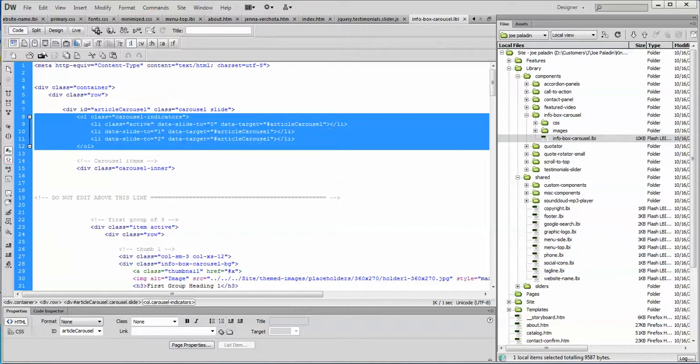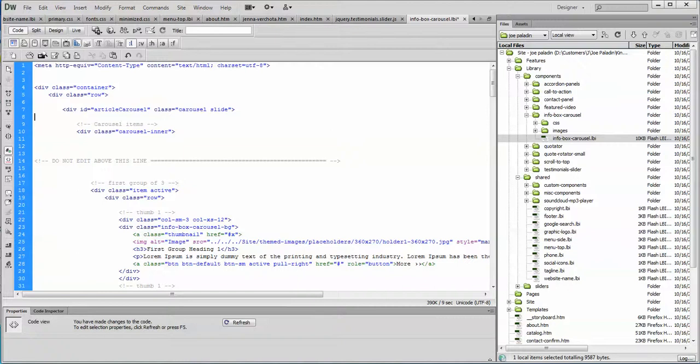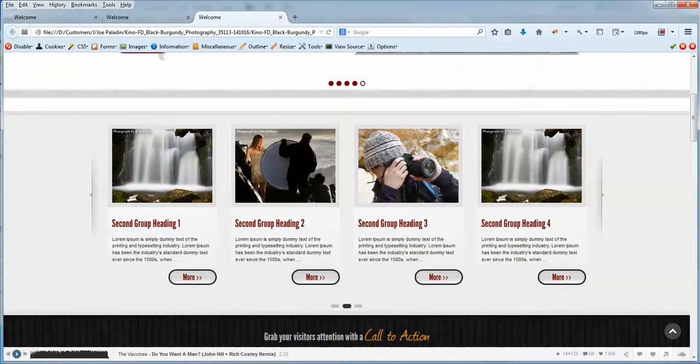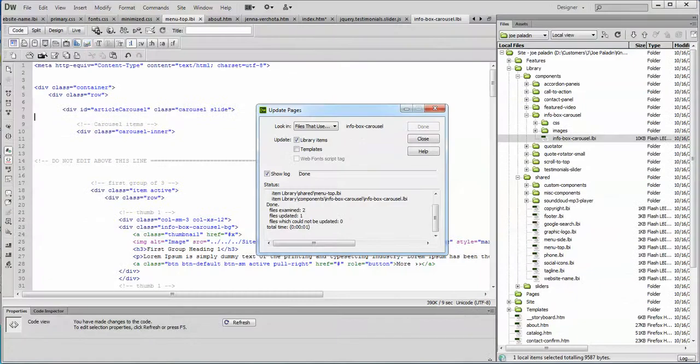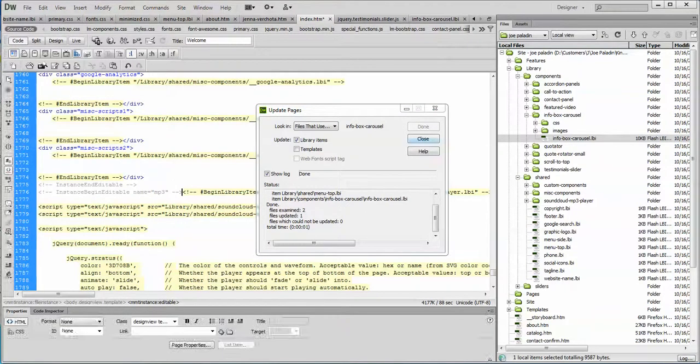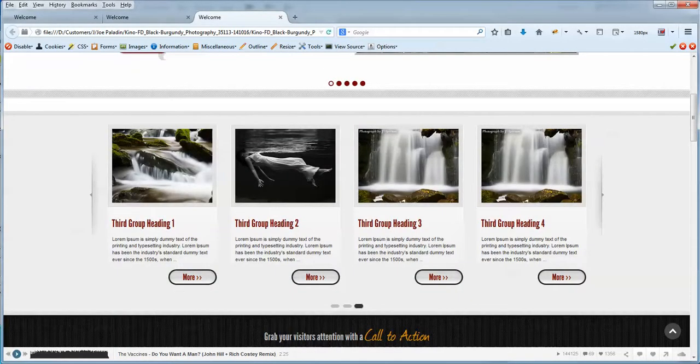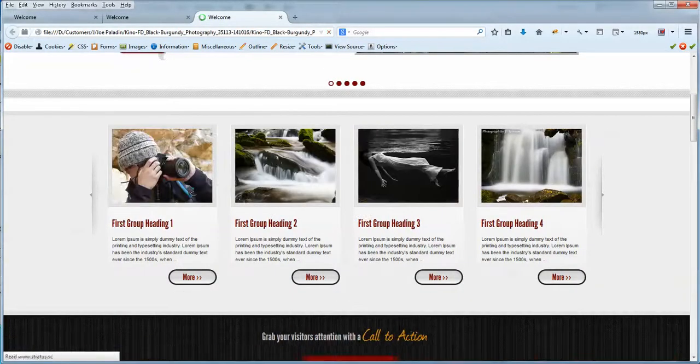I want you to remove these 5 lines where it says OL class of carousel indicators. Yeah, get rid of all that. Okay, that'll get rid of the 3 dots. Let me just save my page first here. Save. And then I'll go back and hit refresh, and there we go.